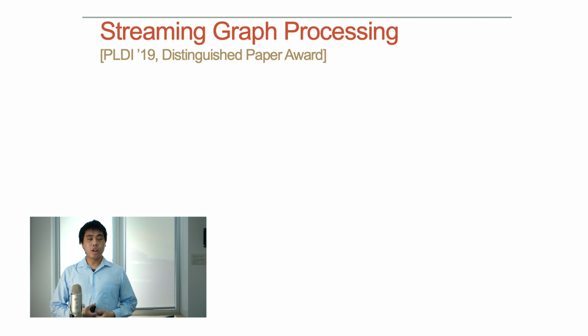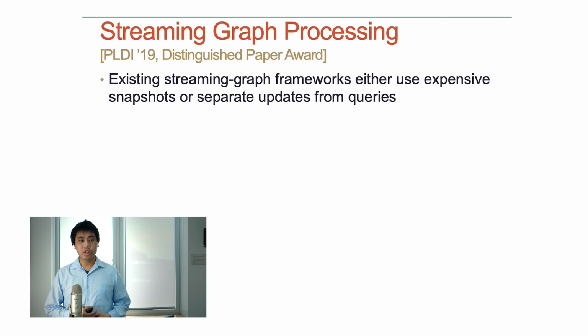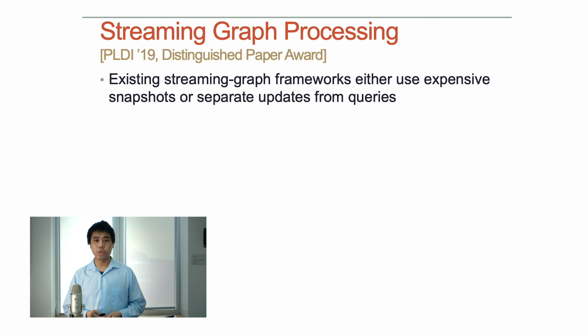I've also developed a framework for doing streaming graph processing. Streaming graph processing is important because many graphs are changing rapidly in real time, and we want to be able to run computations on these graphs while they're being updated at the same time. Existing streaming graph processing frameworks either use expensive snapshotting techniques or they separate the updates from the queries, which leads to high latency for either the updates or the queries.